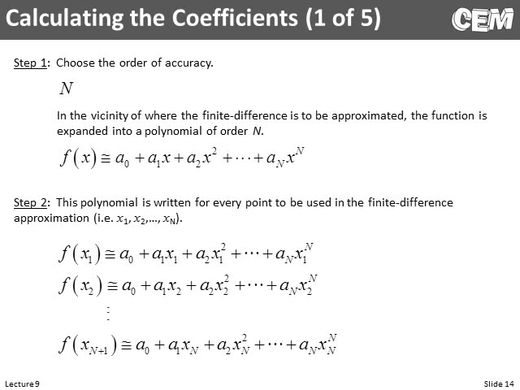The next thing we'll do, we've chosen n so that it'll work with the number of points that we want to retain. So we'll write that polynomial at each of our known points. We have a known point at x1, x2, x3, and so on all the way up to x at n plus 1. And we're going to write the polynomial at each of those points. If somehow we've chosen our coefficients correctly, a0, a1, a2, and so on, then all of these equations have to be satisfied. So in fact, we're going to determine what those coefficients are from those equations.